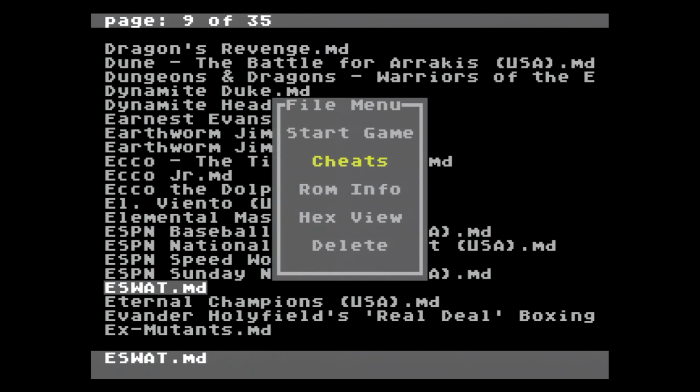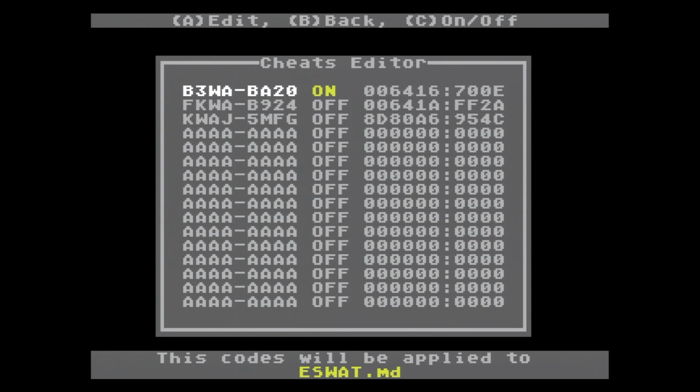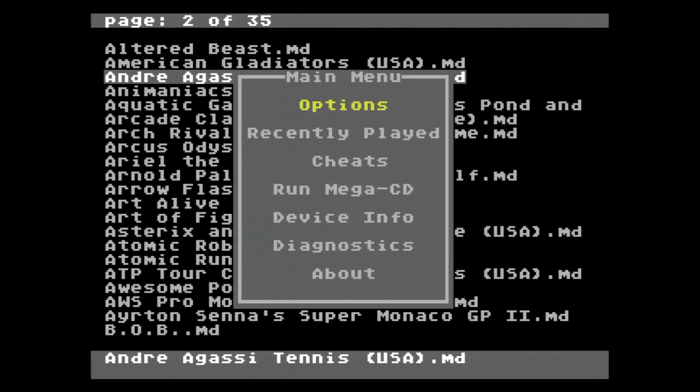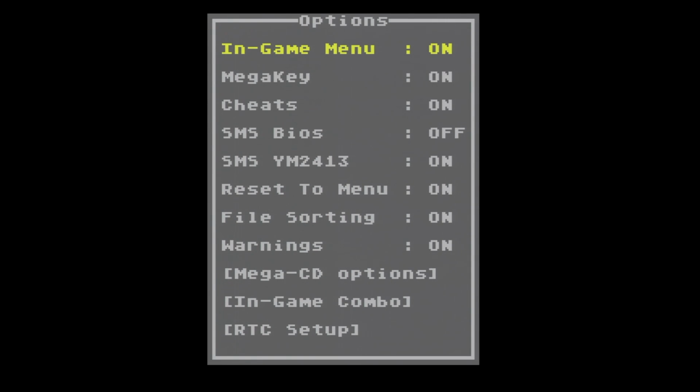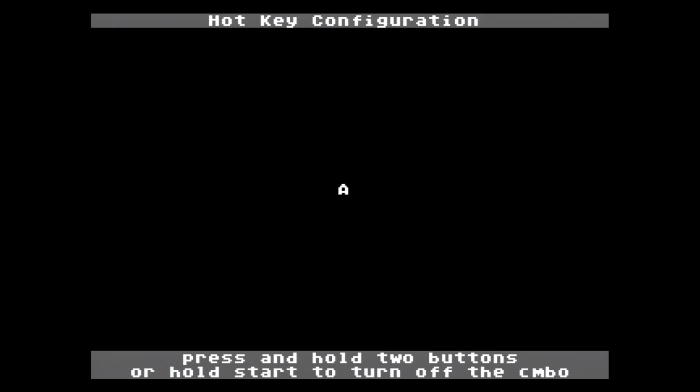Or you could enter the cheat menu and apply Game Genie style cheats. Inputting a cheat code is pretty easy. Make sure to turn it on, back out of the menu, and then start your game. There are some extra options you can configure if you press C while in the menu, most of which are self-explanatory. The in-game combo option allows you to customize your button commands if you have the in-game menu set to on. This way you can set up a command to quickly do a save state in the game.